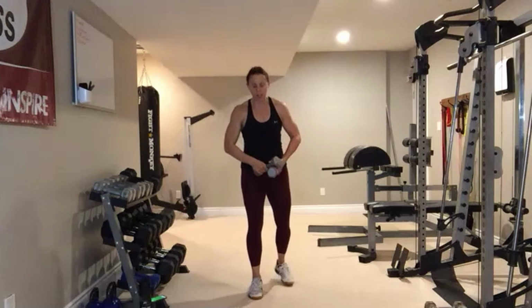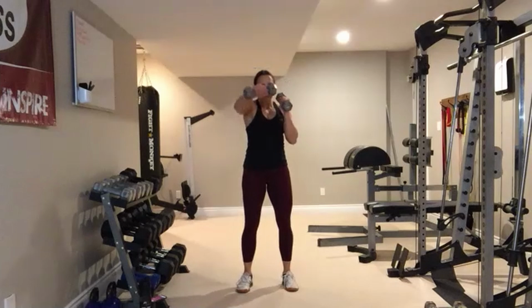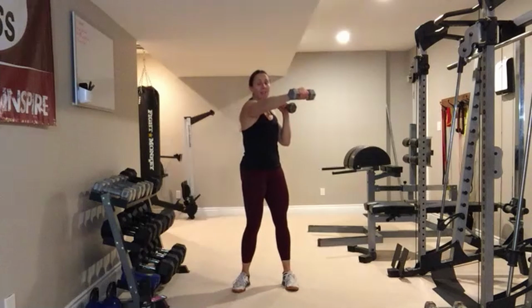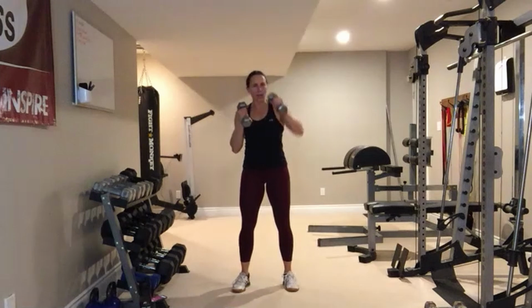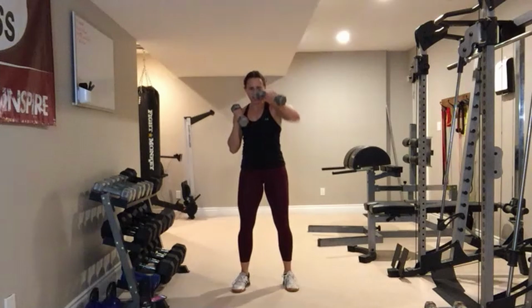Palms face the ears. Hands up. Knees are soft. Keep those abs nice and tight. We gotta support the lower back as we extend that arm out in front with the dumbbell. Keeping those arms nice and parallel to the floor, guys. Come on. You got it, you got it.